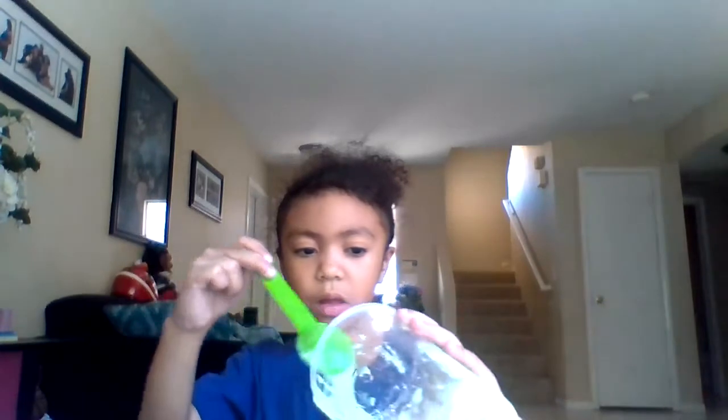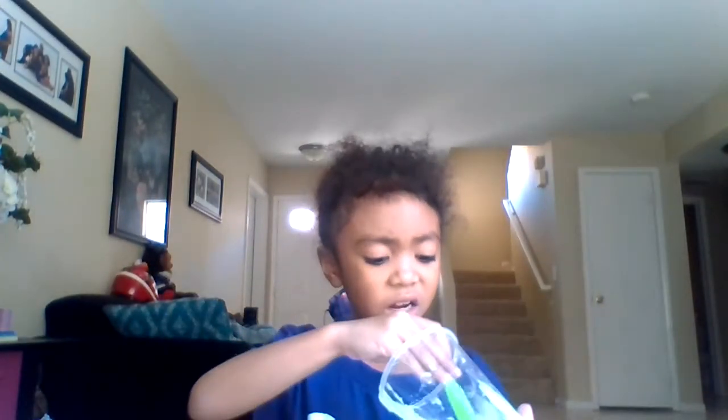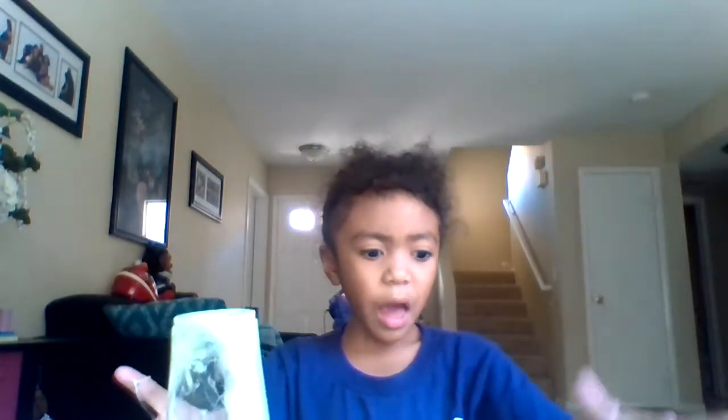Mom, you're supposed to mix it thoroughly. I'm just like, okay, I'm done with your slime. Now look, it's all stuck. Slime fail! I never had a slime fail. Look, it's all over the place. I'm looking at it. It's so sticky.